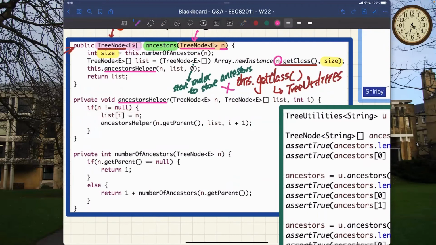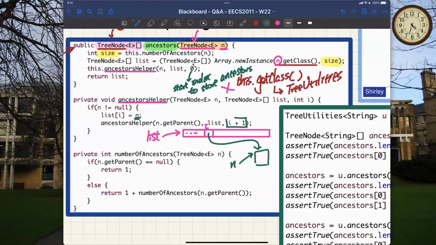And then we'll say list. Think about what's happening over here. If this is the list array, and of course, it's going to be filled in from left to right. And if the current index is I, it is going to store whatever node that we are talking about. It's going to store wherever node is pointing to. So this will be some tree node somewhere in the tree. That's basically what we're doing. And then we want to make sure that we say I+1 for the next recursive call.